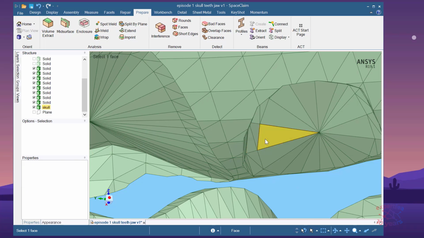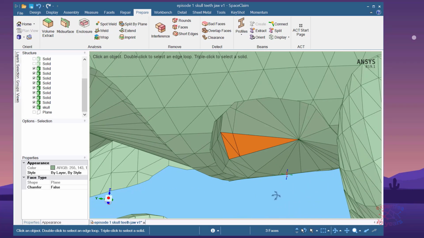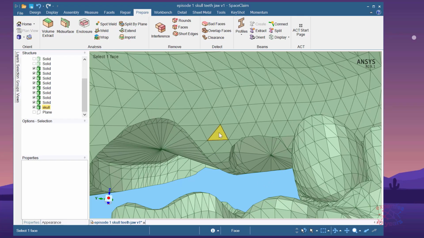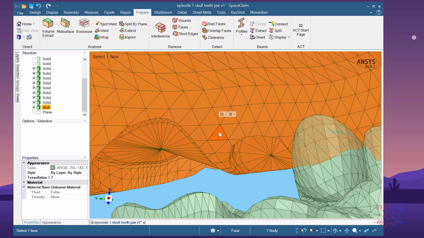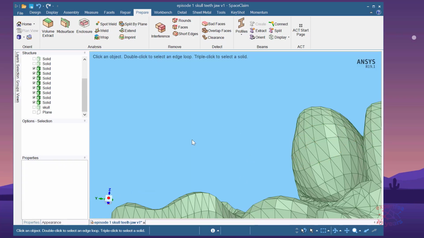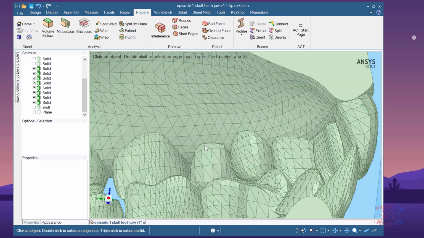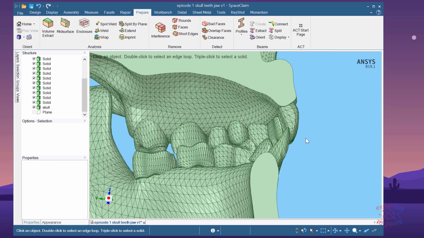So when you double click, you can select a chain of faces, so the neighboring faces will be selected together. But when you triple click, you will select the solid that contains those faces. This means that we do not have additional solids, only some faces that are united. But in reality, look, if we triple click the skull, right click, hide, we do not see additional parts or chips resulting from the cutout that we just made.